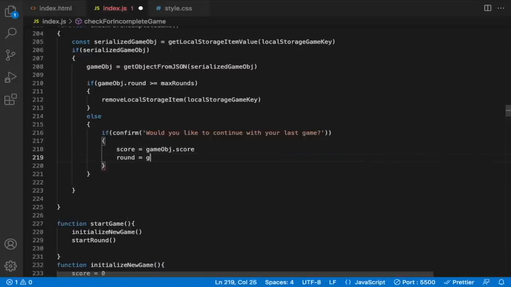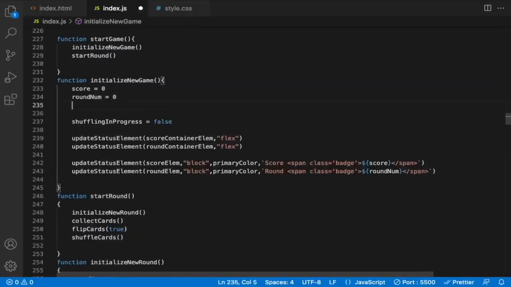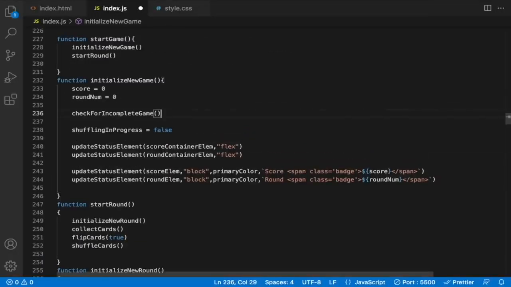If the user presses the OK button, then our code will update the game with the score and round number from the previous incomplete game saved to local storage. Else the score and round number will be initialized to 0, which means the user has chosen to start a new game. So let's call the checkForIncompleteGame method from within the initialiseNewGame method.